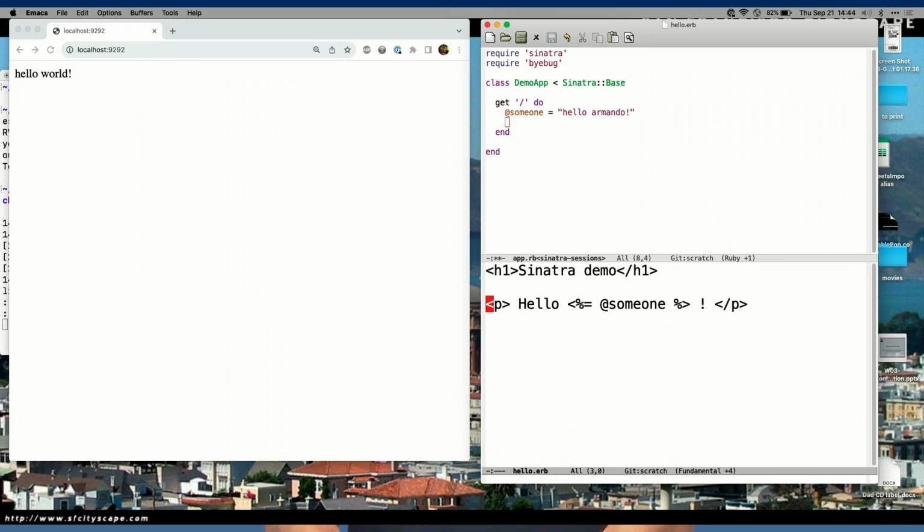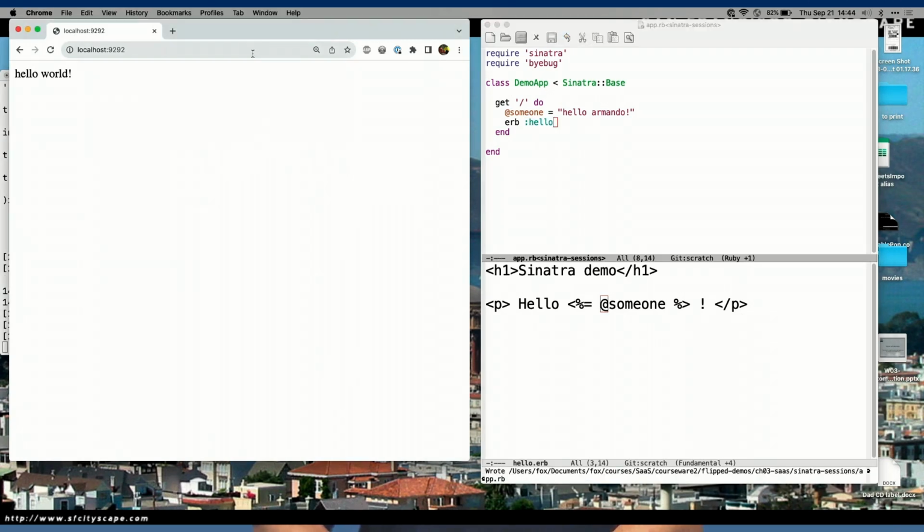This is called embedded Ruby, and it's why this file has the extension ERB. It means grab the file and look for places where this notation introduces a Ruby expression, and substitute the result of evaluating that expression into the thing being rendered. So in order to do this, I will tell Sinatra to render the ERB template named hello.